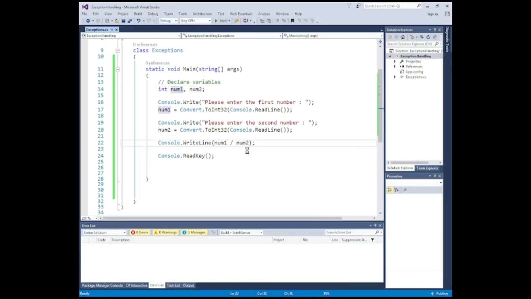I am going to make this a bit more obvious, so let's just put a comment in here. The answer is... So all I've done here is concatenate this string to whatever the result of num1 being divided by num2 is.